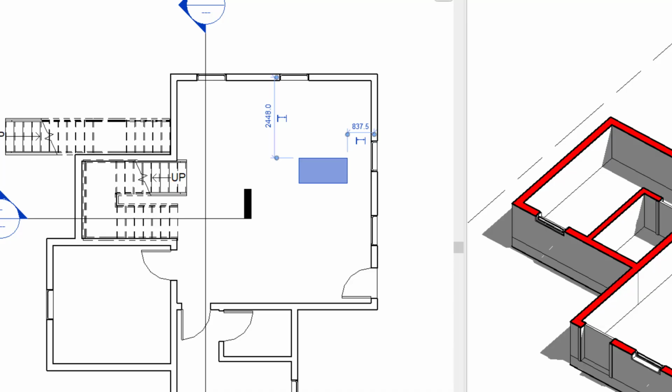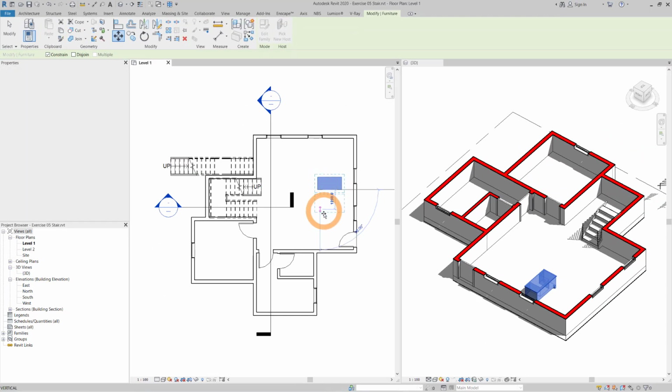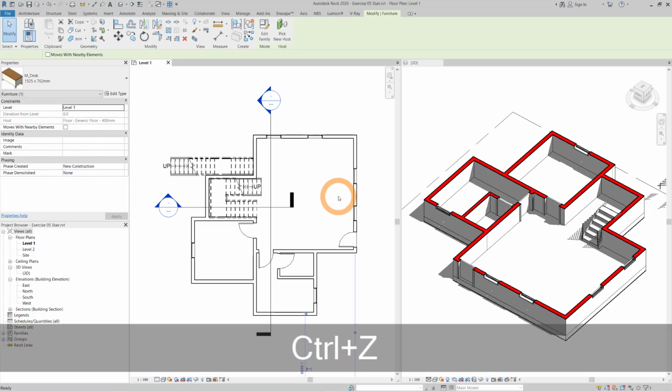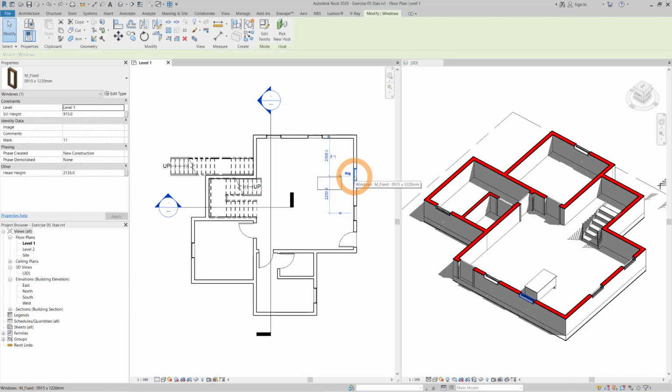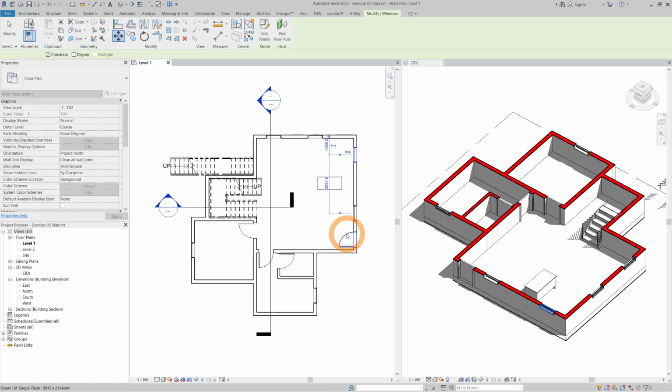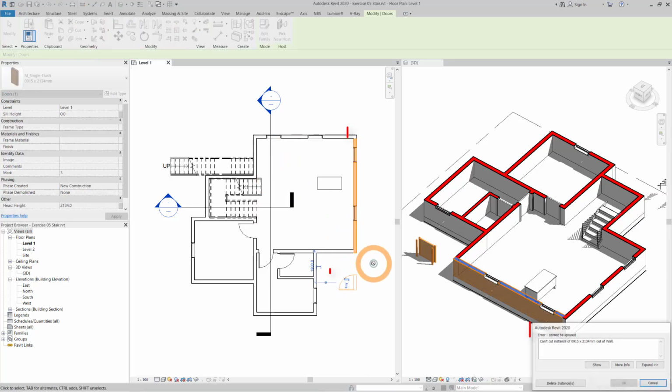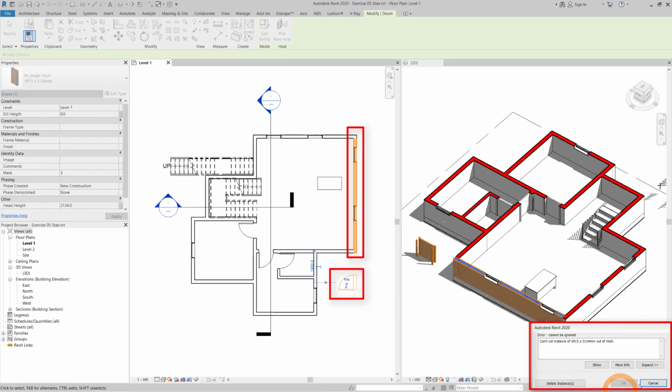Just be aware when you move a hosted object such as doors or windows. Remember that these hosted elements need a host to exist. Make sure that there is a host in the location you wish to move the element to receive it. If I move the door, which was hosted in the wall, over to the right past the end of the wall, and I try to locate it in an empty space, notice how I get an error message explaining that there is no wall to embed the door. The two elements involved in the error message, the wall and the door, are highlighted in orange.